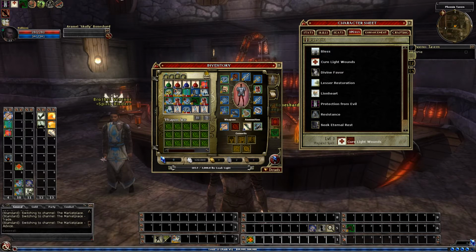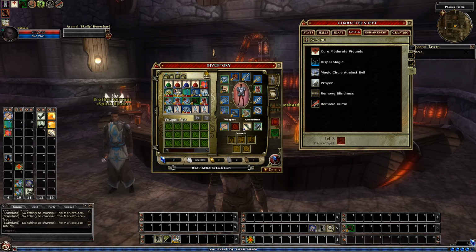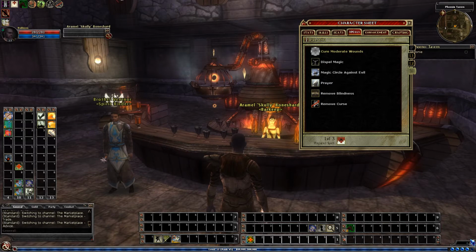We're going to want Cure Light Wounds, and we're going to want Protection from Evil. And then we're going to want Resist Energy, and we're going to want Righteous Command. And then for level 3, a lot of good spells. We'd like to have more of them, but we're only going to really focus right now on Cure Moderate. All right, so setting up our hotbars, we want to set up Cure Moderate with and without Meta Magic.